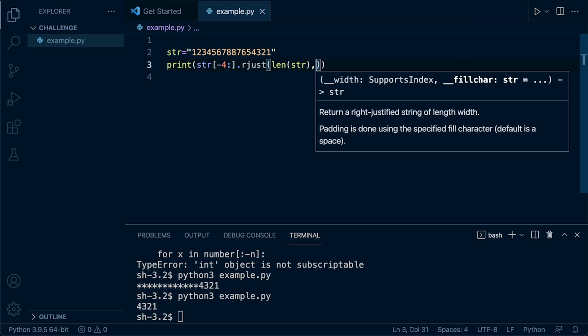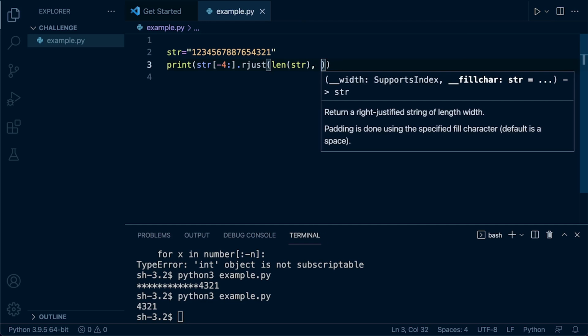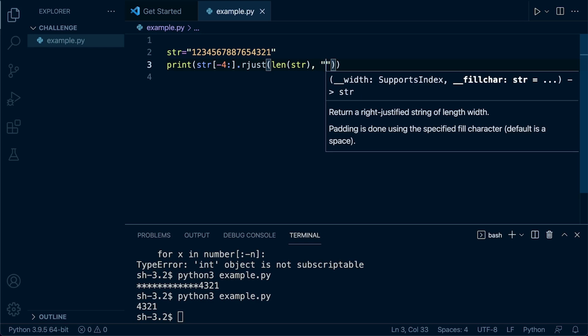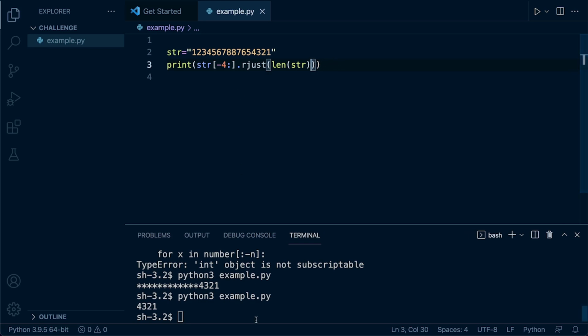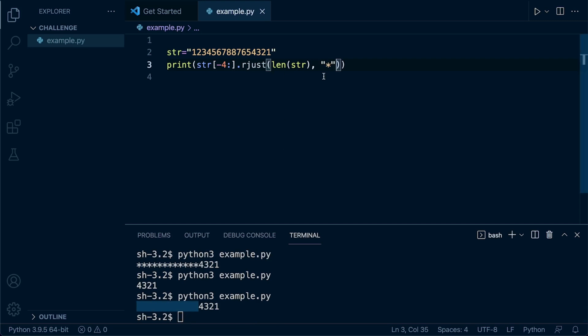And then we can pass in the character that we want to use. So instead of utilizing a space, we can use, for example, a character. But let's just have a go without the character first. So you can see here there's a space on the left hand side. So what we need to do now is bring that character back in. And there we go.